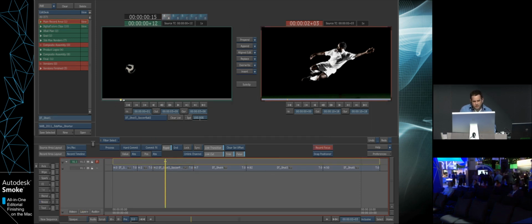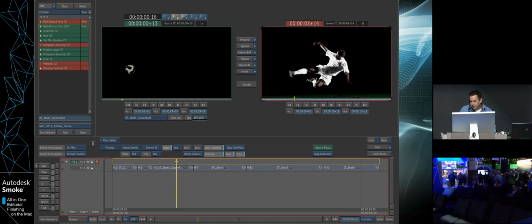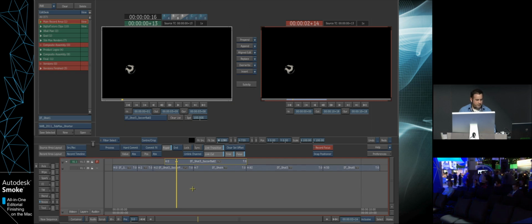So I'm just going to go right there where the ball starts to move. And I'm going to grab the clip layer here, the player, and I'm just going to bring him right there when he hits the ball. So that's where I want that to happen. So we've got this tool called Align Edit. I'm going to click on this, and it's going to bring the ball right there.